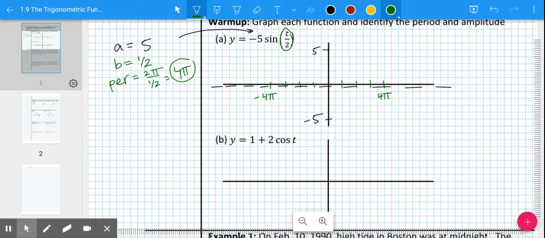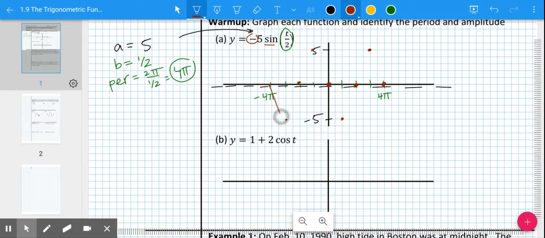Now to make this graph, I'm doing a negative sine graph. Sine always starts at the origin, essentially. It's not moved up or down, left or right. So this is still going to start at the origin. Sine goes up first, so negative sine will go down first. So I go 1 tick mark forward and I'm down at the minimum, another tick mark forward, I'm on the midline, another tick mark forward, I'm at the maximum, and another tick mark forward and I'm on the midline again. That's just me applying the pattern of negative sine. And I can work this backwards as well to get the rest of this.